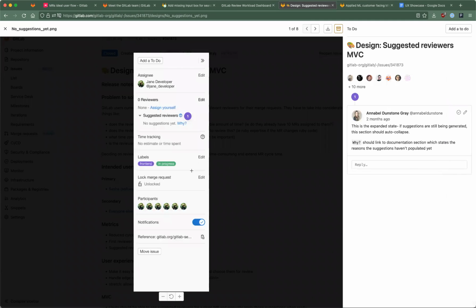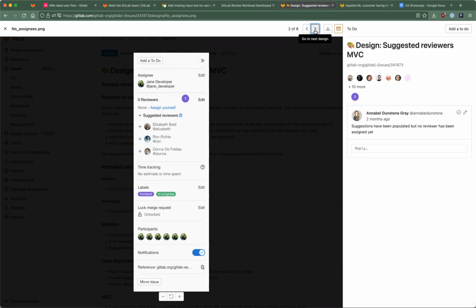We wanted to keep it in a place that you would expect to see it. So that place was the sidebar. We already have the reviewer section right here, so we are going to be creating this subsection called suggested reviewers. In this example, the job hasn't finished yet, so there are no suggestions, but once that job passes, you'll see, from what I understand, 3 to 5 users show up as suggestions.